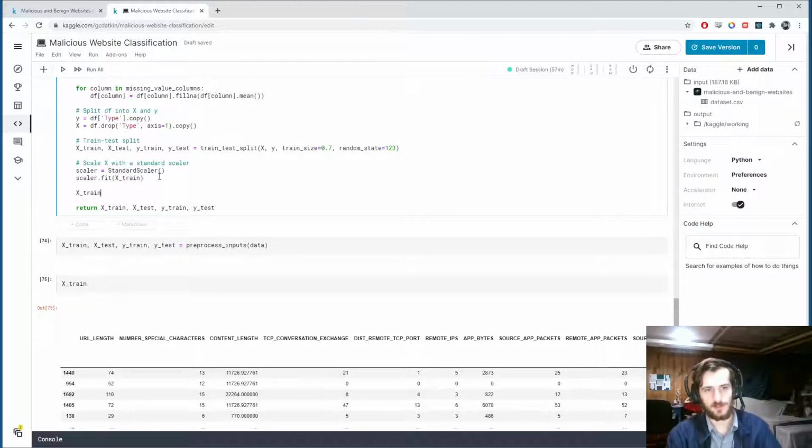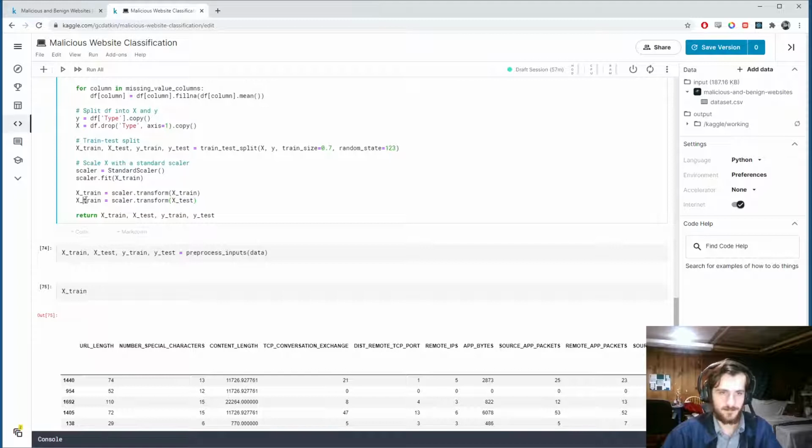And then we're going to transform the train data using scaler.transform on x train. So after it's been fit, we will then apply the shift and scale to each column, and we'll do that for x train and also for x test. I'll note that this function returns a NumPy array, so I'd like to turn it back into a data frame when we're done, and keep the column names as x.columns. So let's do the same thing down here and return that.